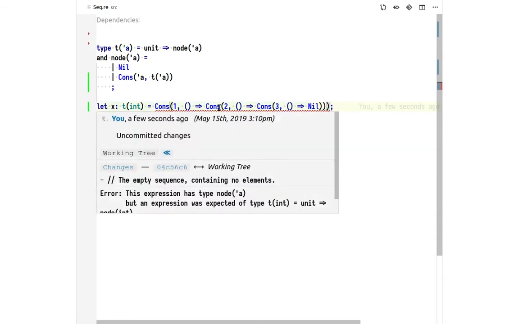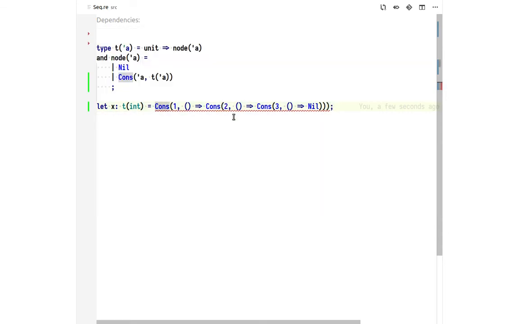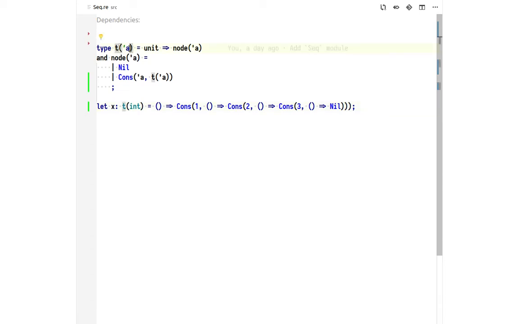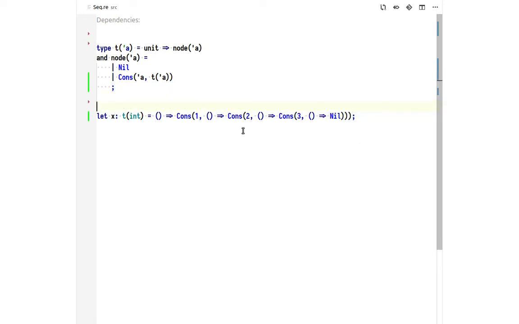I'm getting a type error because this whole thing actually needs to be a function. So the interesting thing about sequences is if you're given a sequence, this t of type 'a, then you know that it is a function. It just happens to return this weird data structure when you call it. So this is an example, and this is analogous to just the list 1, 2, 3. Okay, so that's how the data structure looks.